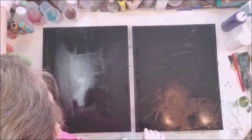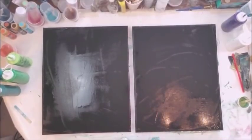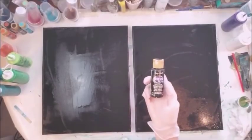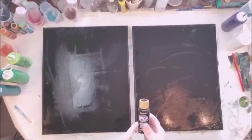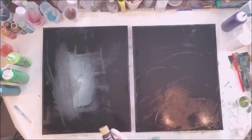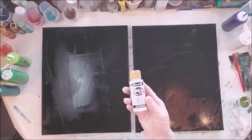And so my canvases were already black when I purchased them, and I have skim coated a coat of black, a 50-50 mixture of black and lamp black and Floetrol. And you don't really need water when you use the DecoArt bottle paints, because when you mix Floetrol with the DecoArt paints in the bottle, it's about the right consistency, unless you want it a little bit wetter, and then you add more water. And then I swipe with white, and everything's in squeeze bottles pretty much. And here's the titanium white.